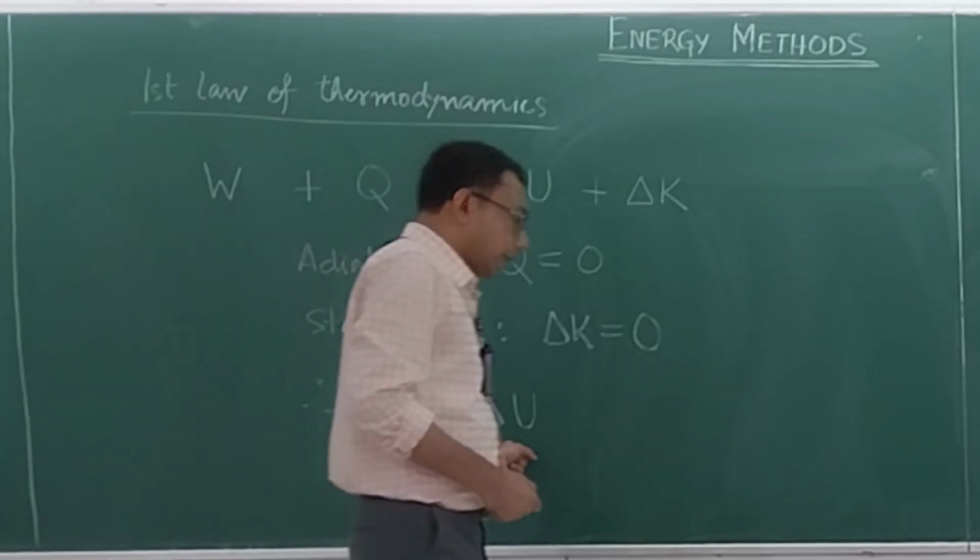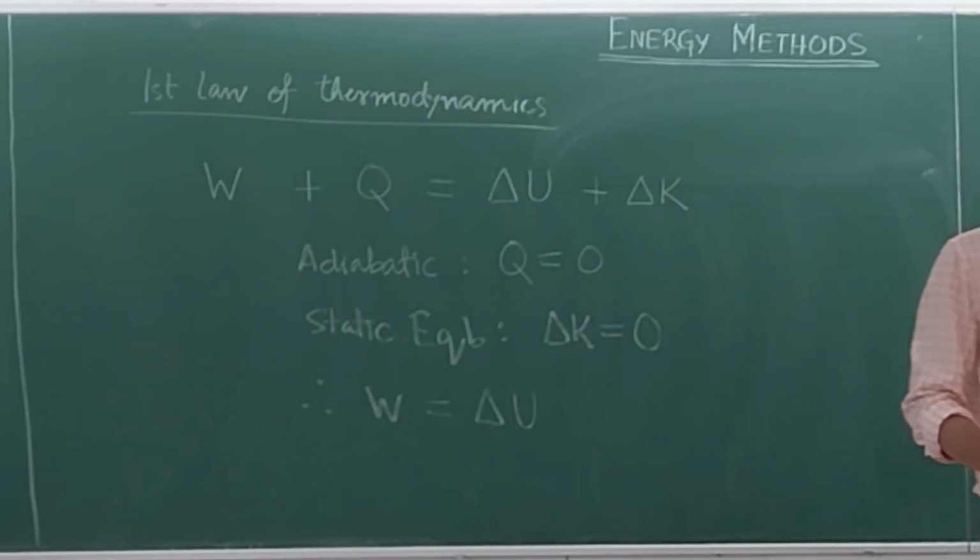Now, this is the part where we need to be a little bit careful. You all know how work is done, but when I discuss that, you will see that many things are very familiar. But this delta U thing, we have to be a little bit careful. So the kinds of systems that we are going to be dealing with in the context of mechanics of solids will be elastic systems. It is not necessary that it has to be elastic system only, but we are choosing to work with elastic systems for now. Now, what is an elastic system? Or what is an elastic material?